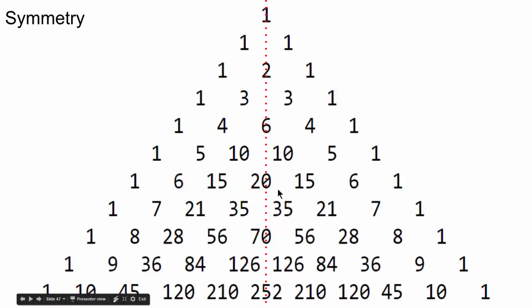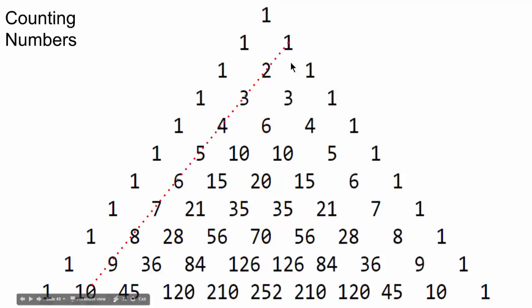Well, let's see. 20 can be divided into 2 tens: 10 right here, 10 right here. So 10 to the right side and 10 to the left side. The same goes for 70, the same goes for 252. So all of these numbers that are in the middle can be divided into 2, one of them to the right side and one of them to the left side. So as you can see, we have perfect symmetry about the y-axis. Every number that we have on the right side, we have it on the left side. So this is something beautiful about Pascal's triangle.